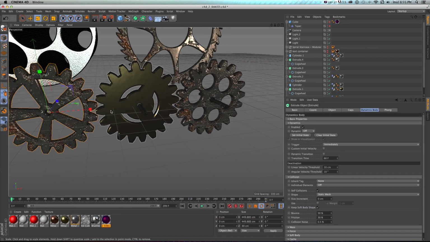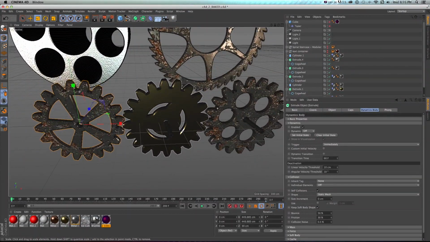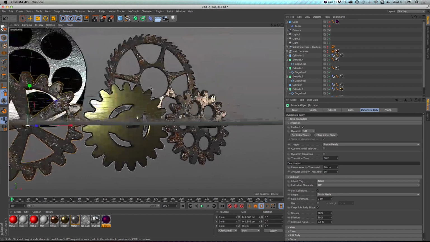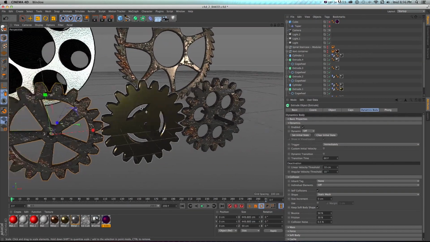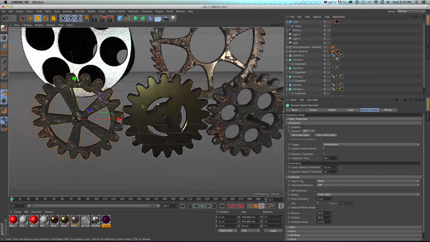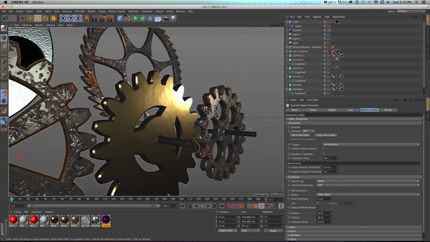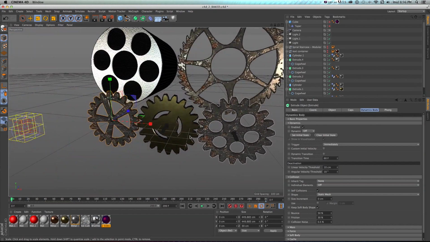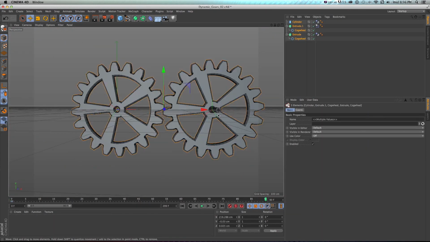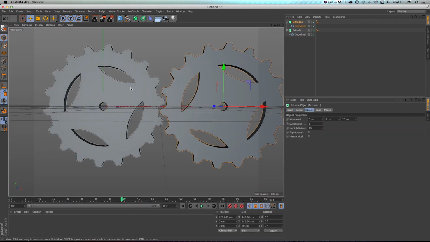You can do some really cool stuff with dynamics with them and change some tags and get some really cool gear animations going. And I saw a really crazy animation that Chris Schmidt did of Grayscale Gorilla, if anyone's seen that, where it's about 100 gears and there's tons of science going on, so you can definitely do some really cool stuff.